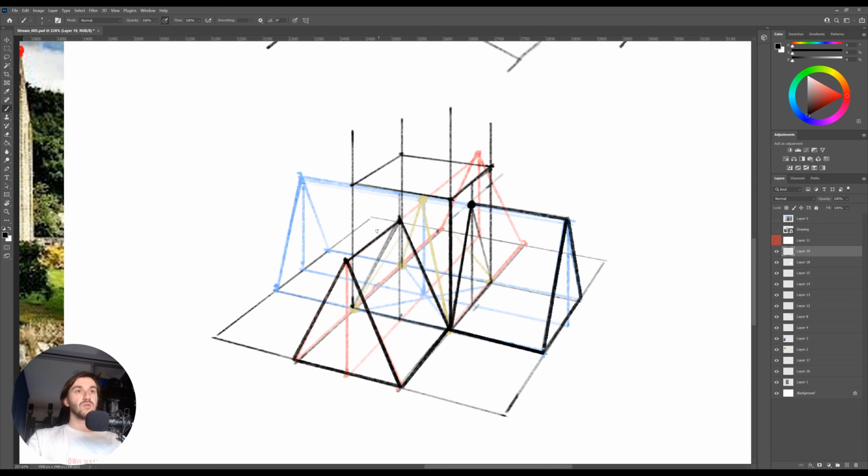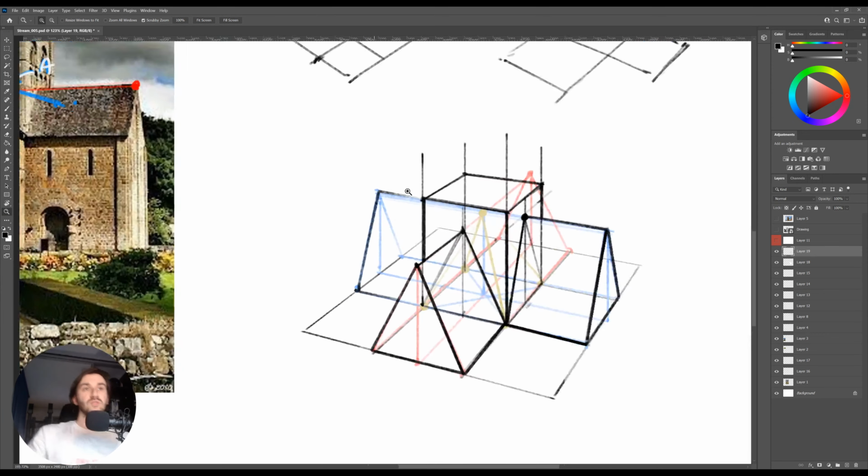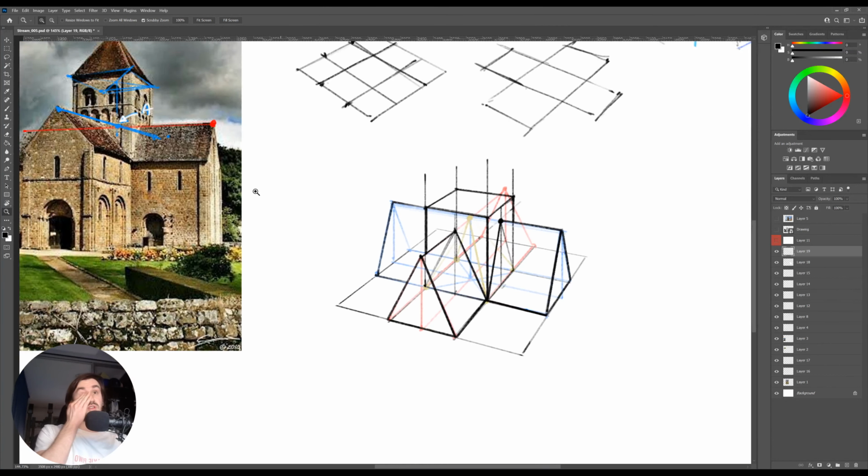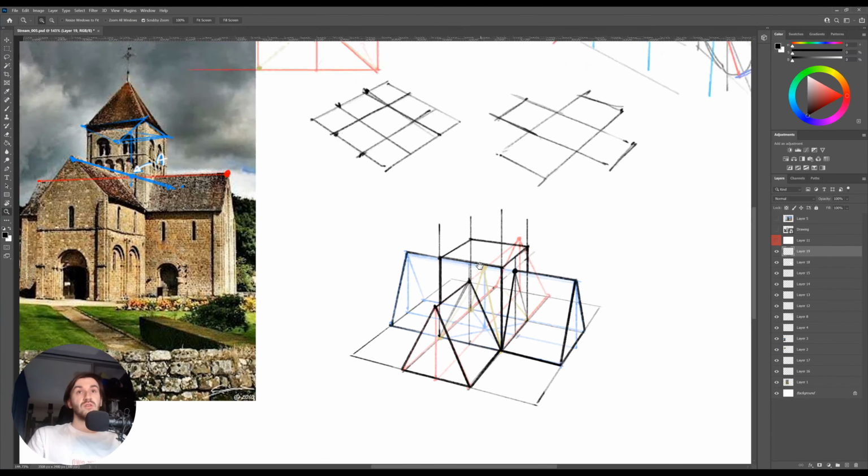So as you can see, we got a box sitting on top of a church. And if you were to do this in 3D, it will take you like 1 minute or something like this, because this is a really easy intersection. But also learning how to intersect certain geometries is a huge help. Last week I had some problems intersecting the top part with this type of guys, because I identified incorrectly the shape that I'm trying to intersect. But this one is much simpler, so it's also much easier to explain.